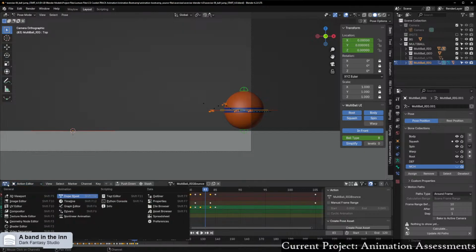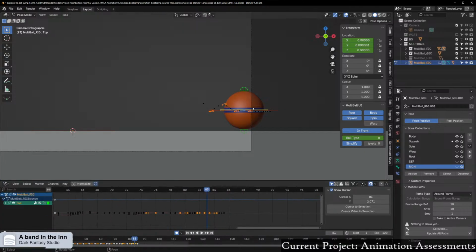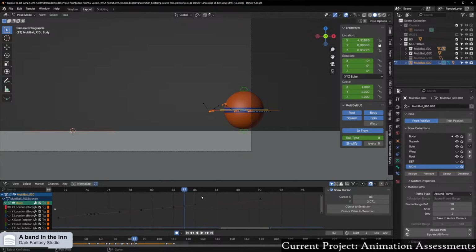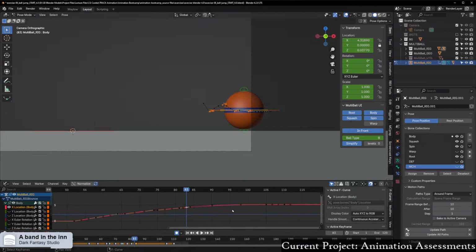Anyway, so where is it? Graph editor. And the body. Yeah. I'll grab these last keyframes.